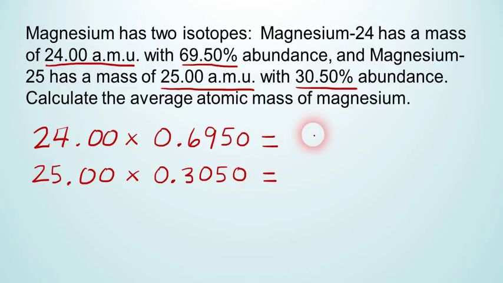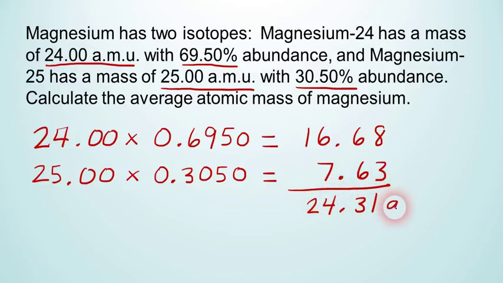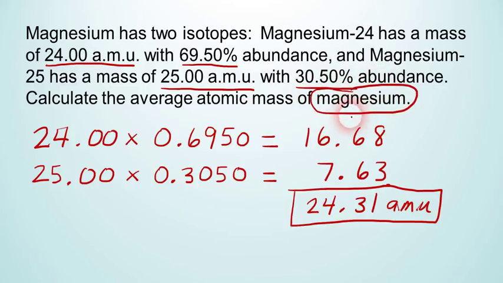Well, on our calculator, we can multiply these values across. The first product is 16.68, and then the second product is 7.63. And just like in the last problem, I add those two products together. And the answer I get is 24.31. And so that tells us the overall average atomic mass of that element. It's 24.31 atomic mass units. Now, we can check our work by going to the periodic table and looking at the square for magnesium. And you'll find that, indeed, its value is very, very close to 24.31. Let's try another example.